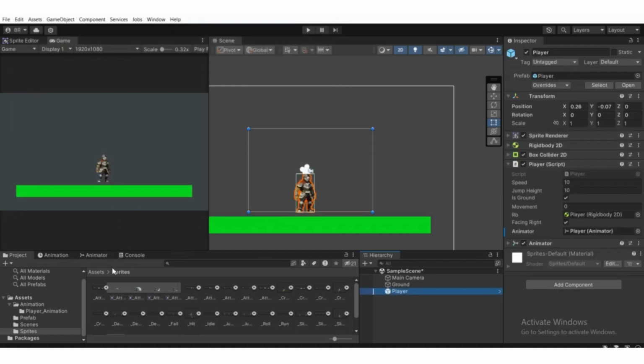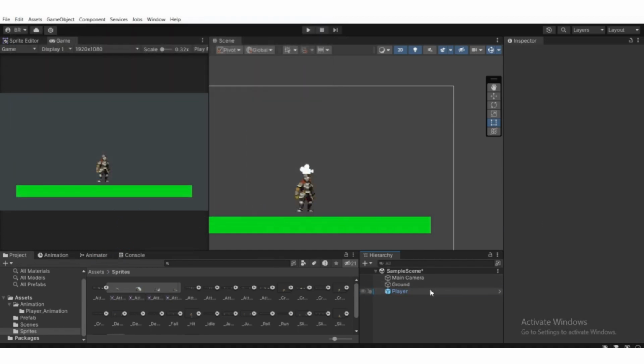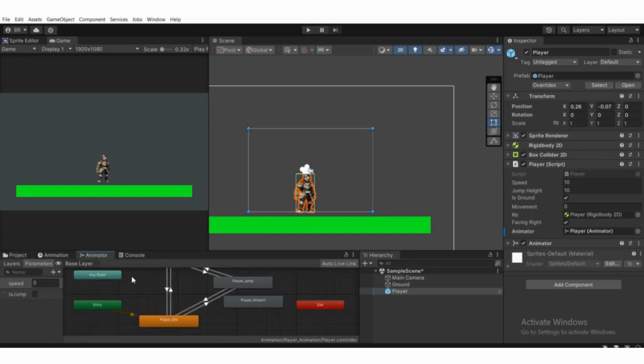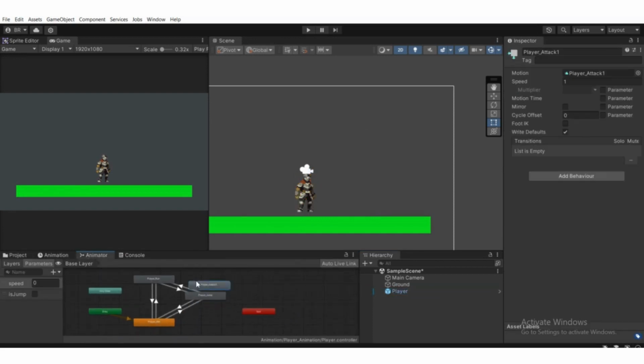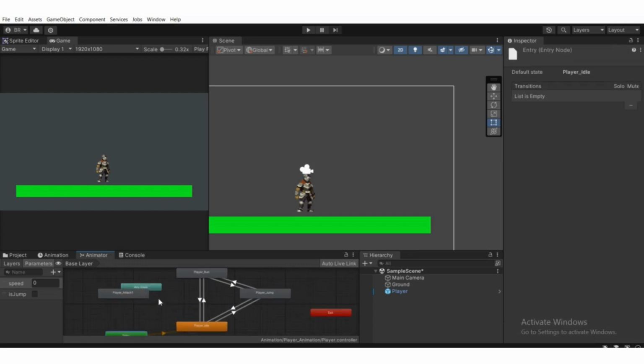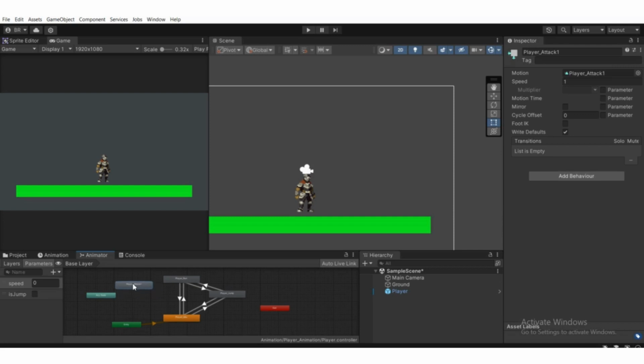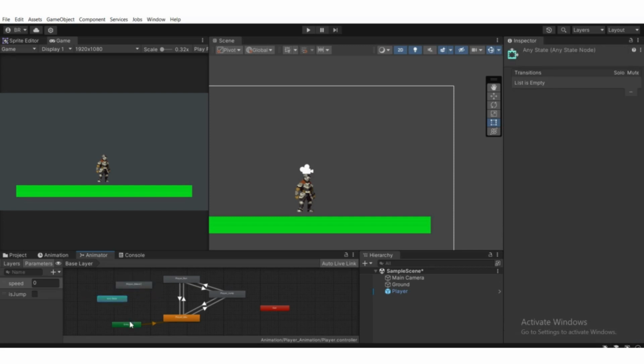If we go to the animator, we can see a new animation state has been added. We're only gonna attack whenever we are in the idle or run state. In the jump state we're not gonna go to the attack state.